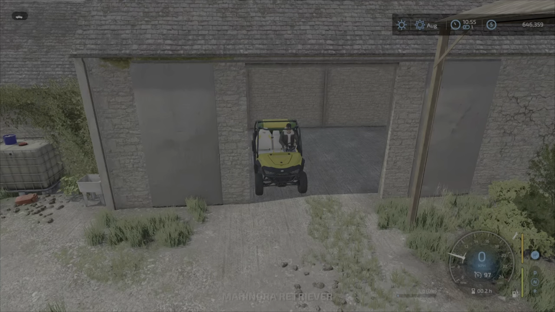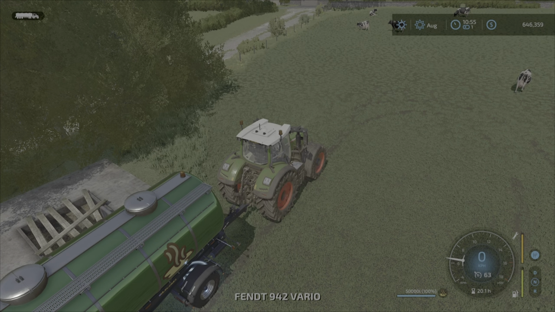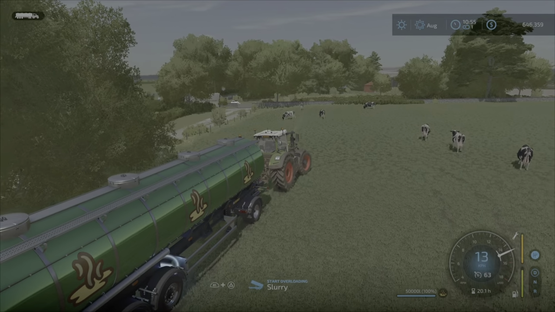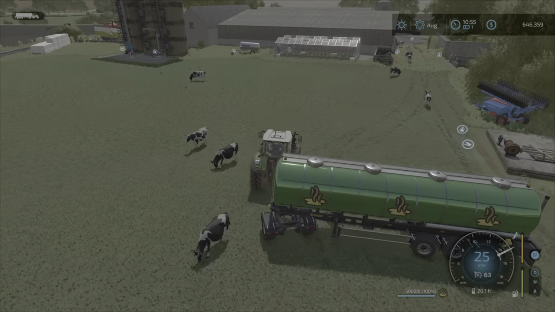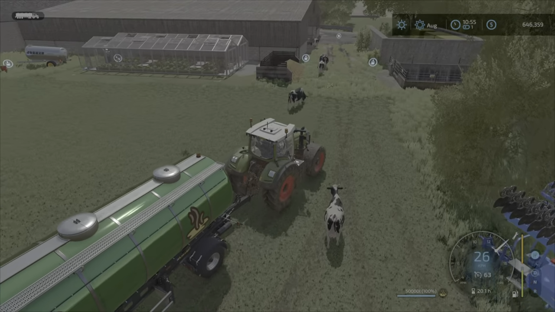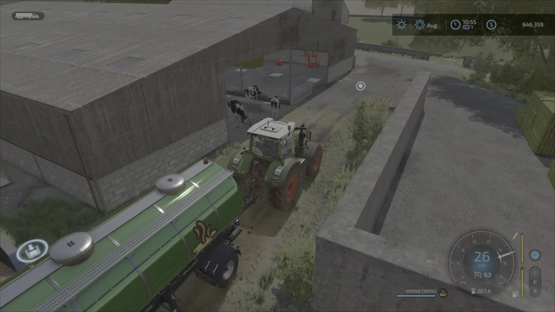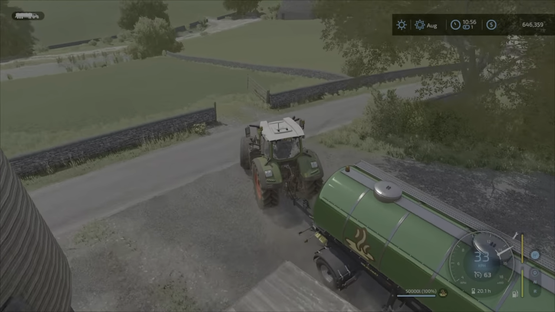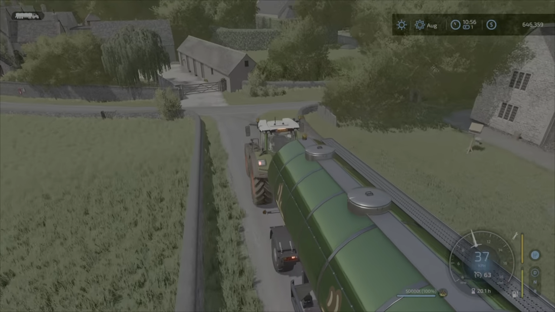But another thing is, where's my slurry, man? There we go. So I'm still continuing doing slurry runs. The one I showed you, I got 1,700 in bonus. Last trip I went up, I got 1,800 in bonus. So then I thought, well, maybe the environmental bonus went up.